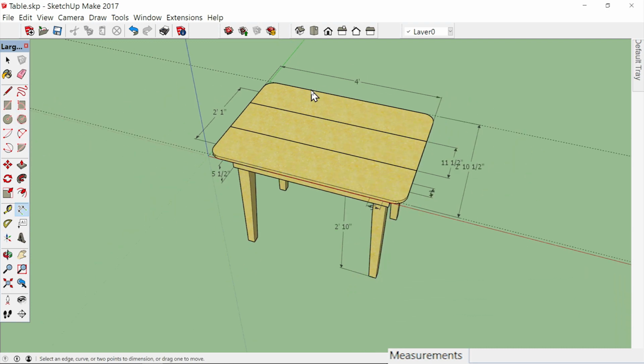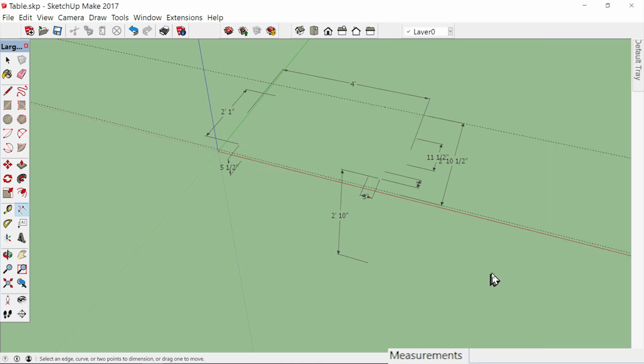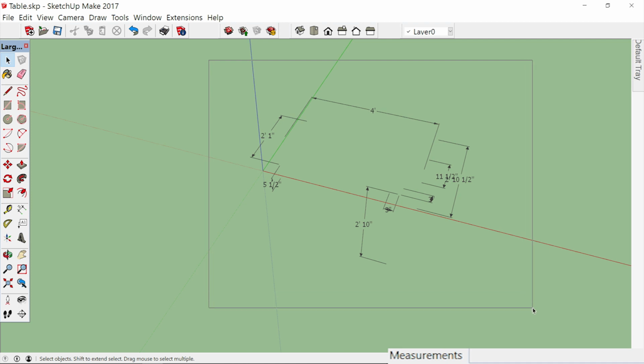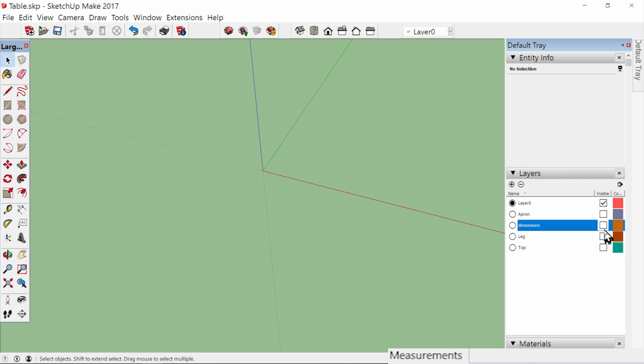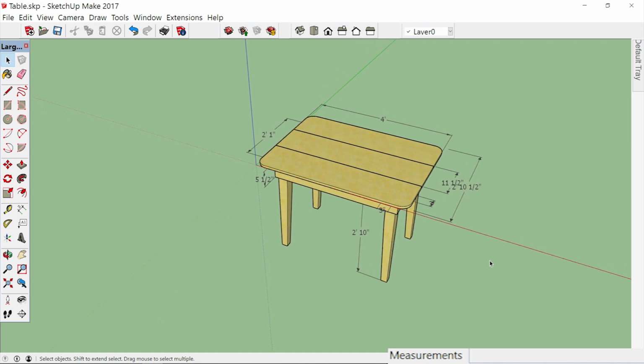Now, let me show you a neat thing. Go in here, turn off everything. That leaves all your dimension markings. Now, grab your select tool and enclose all. Well, first of all, get rid of those guidelines. Now, let's enclose all of that. Okay, come over here, and you can make a layer for your dimensions. All right, go up, find dimensions, assign it, come down here. Now we can turn our dimensions on and off. See? Okay, let's turn everything on.